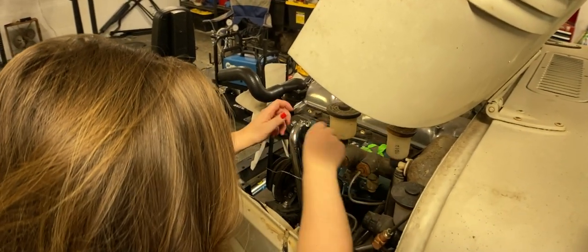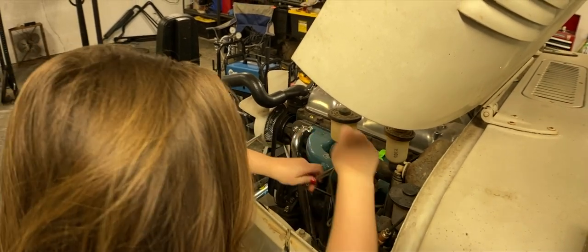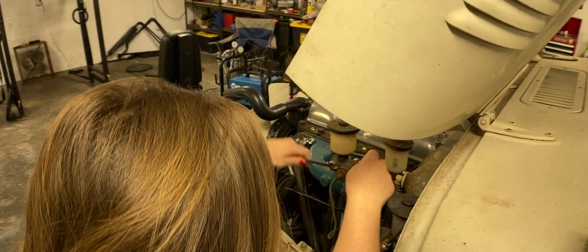Just working on a Land Cruiser in a dress. Nice job at the nails, honey. I literally did my nails for the first time in like a month. You nailed it with your nails.